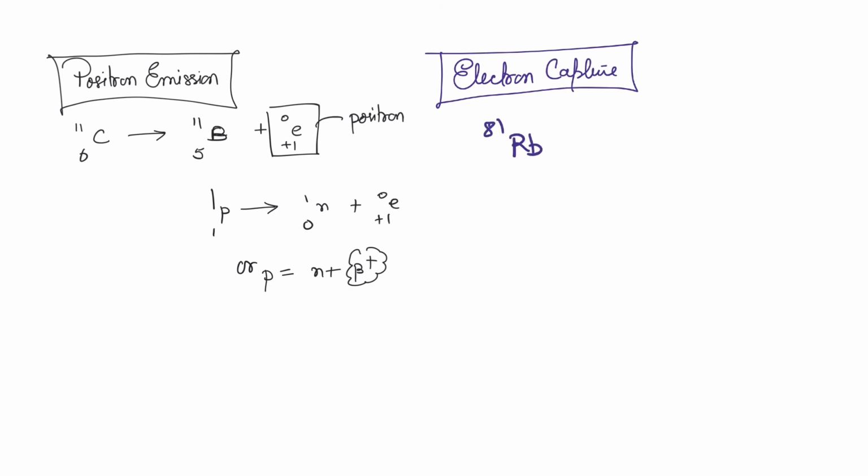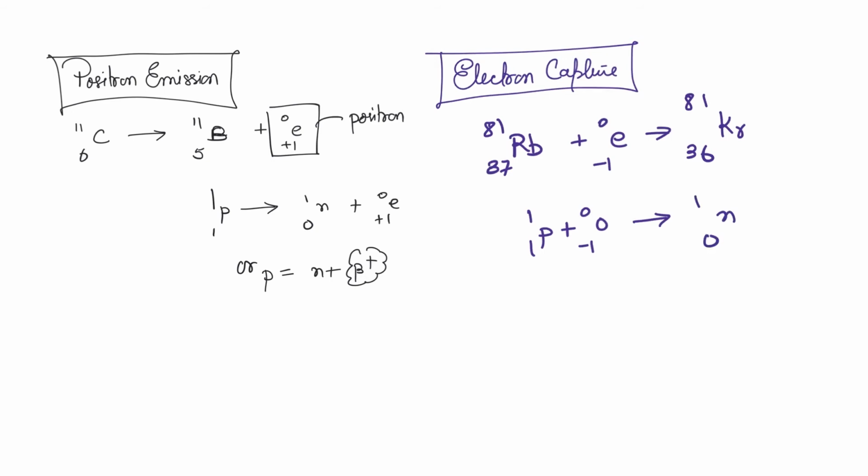There's another way called electron capture. In electron capture, this Rb decays to krypton, right? Now here, what happens is you capture an electron together with a proton, converting it into a neutron essentially. So that is how the electron capture method happens. I hope you could understand the various types of decay.